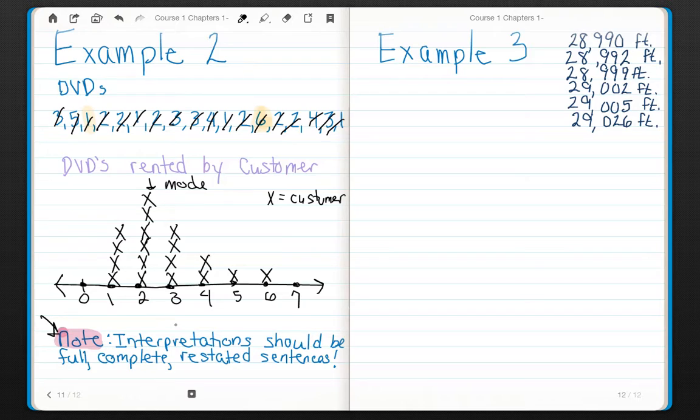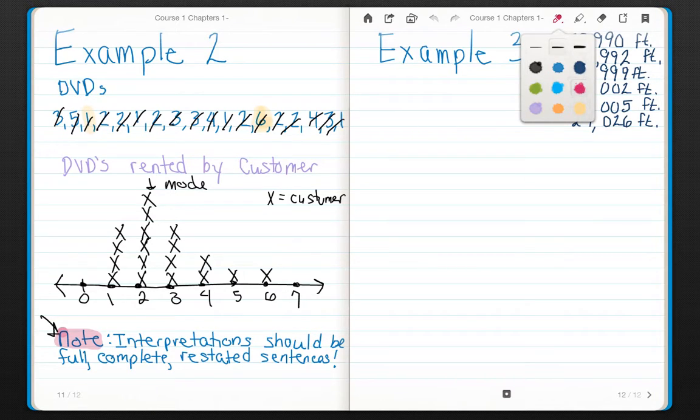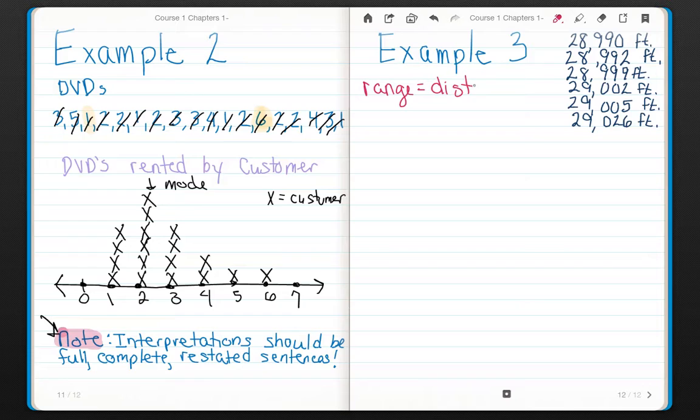All right, so example 3, let's go talk about range for a minute. Range is a difference. Okay, now in this example, I'm not talking about a vertical distance, okay? I'm talking about a distance between numbers. That should be an S. Let's try that again. Erase. Okay, so the range is a distance between numbers, specifically your highest and your lowest.